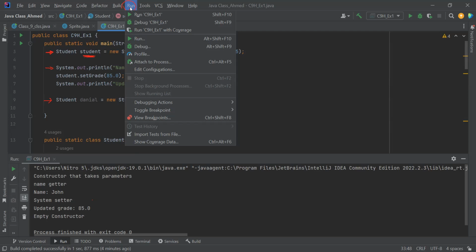So if you have a string S, for example, and it starts as an empty string, and then at a certain time in the code, you put Daniel inside it. You will be able to trace that. You will see first when it is empty, and then you will see which line makes it have Daniel inside it.